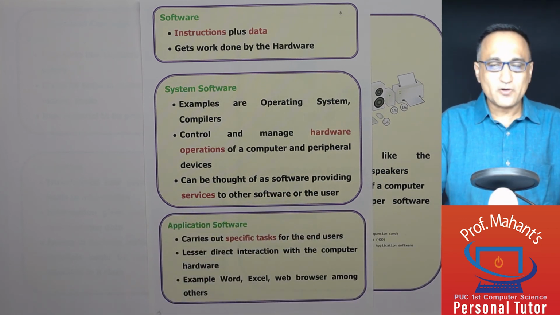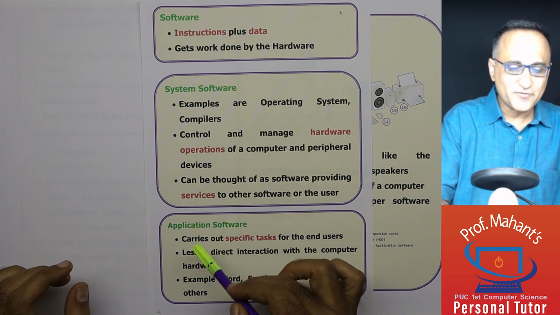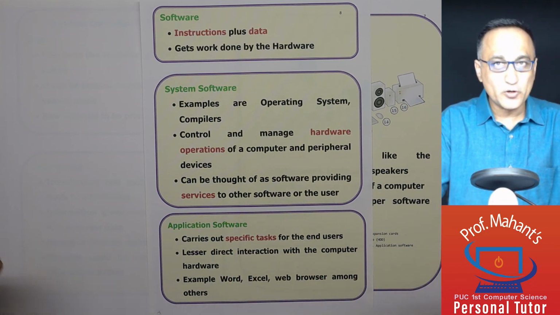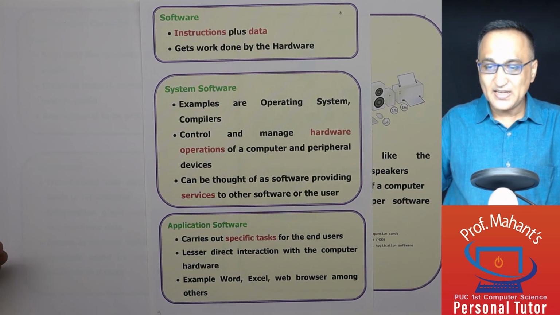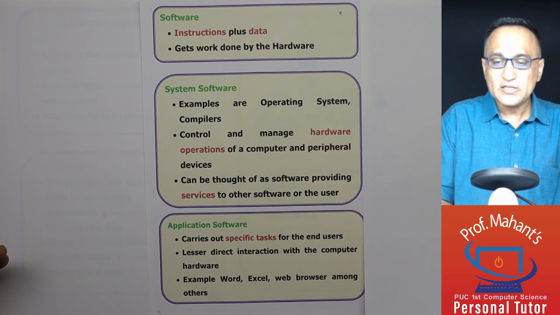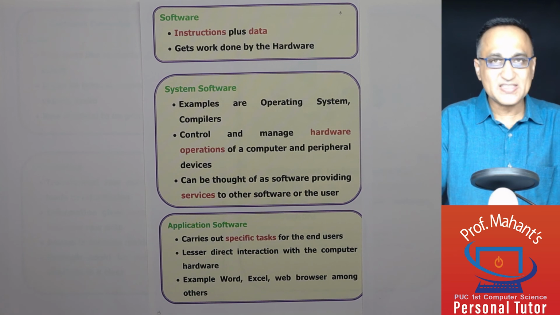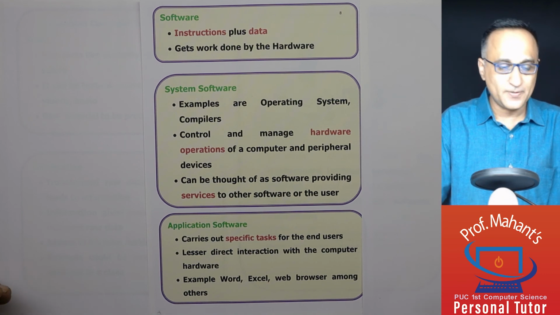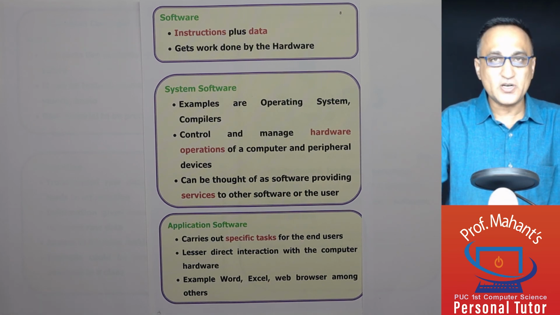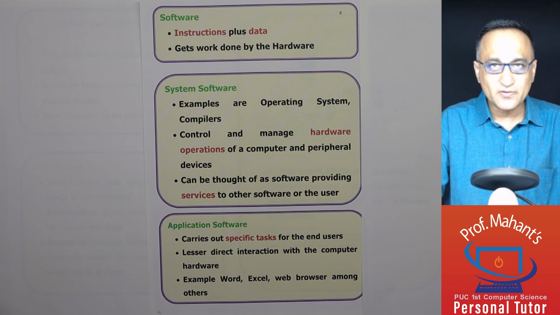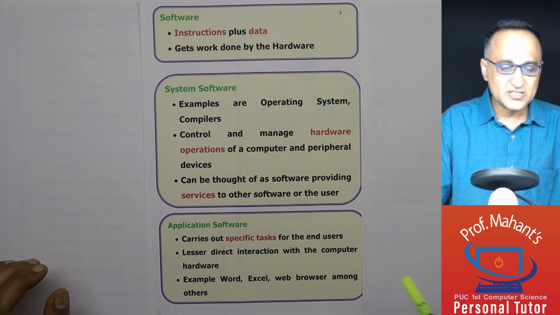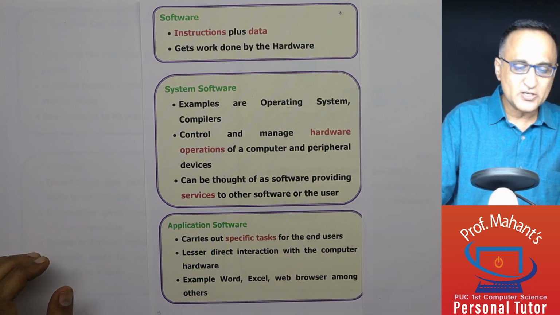Application software is software which is designed to perform a specific single task for you. Like, as I told you, let's say I want to perform the task of giving you the marks card of your school. In this case, that's an example of application software. Your browser is an application software example. Then if you want to generate the list of all the items in your school, that's an example of application software. Using Microsoft Word, using Microsoft Excel, database management systems, these are all examples of application software.